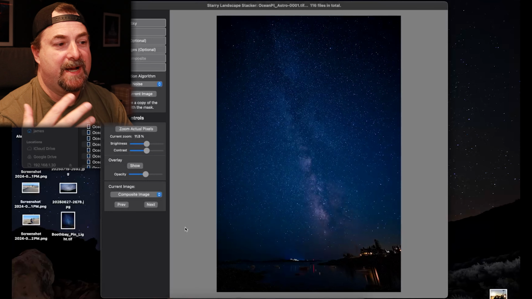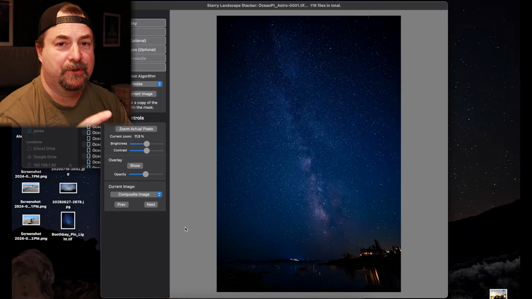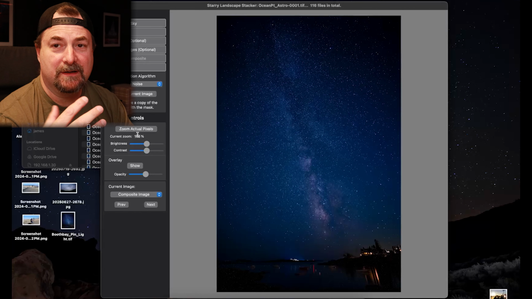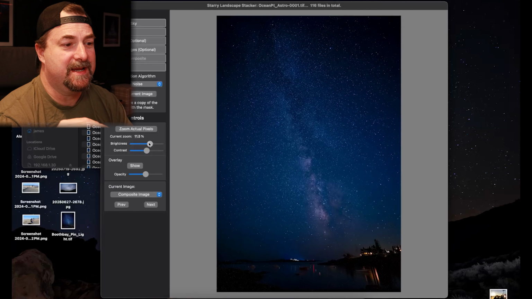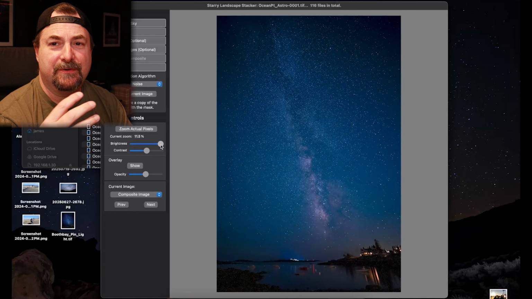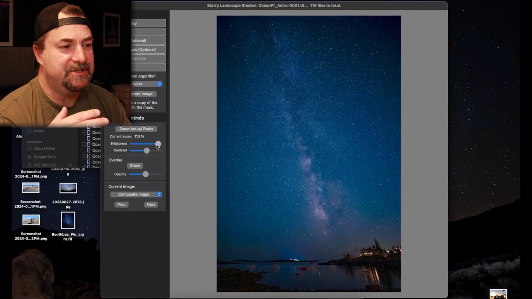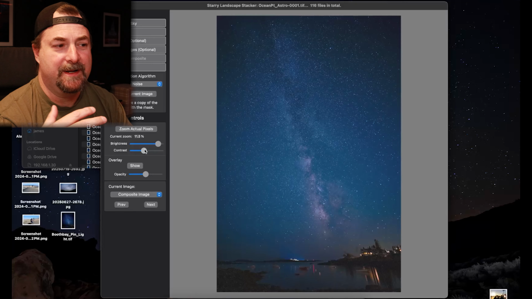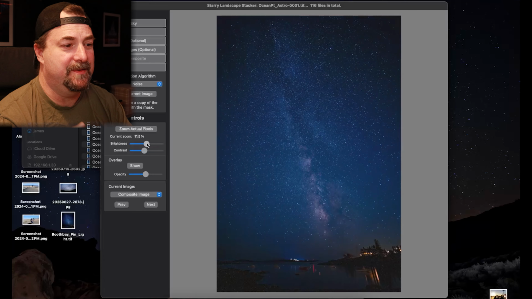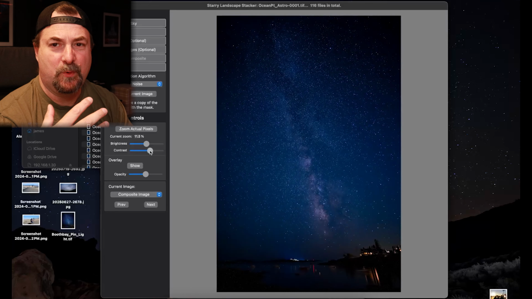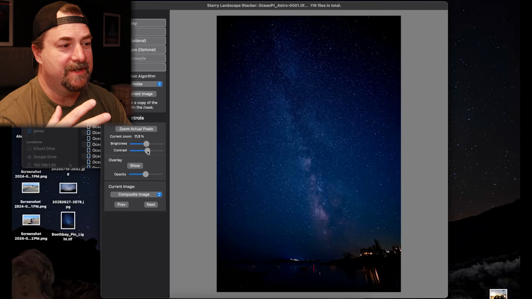So now that it's finished compositing all the images, you're going to get your initial look at your stack. And as you can see, the colors are standing out. You're getting a lot more stars in there. You can show and hide your mask just to make sure that everything is masked out properly. And from there, you can also change some of the initial settings for contrast and brightness and whatnot. If you want to brighten up the sky, brighten up your image, or create a more contrasty type image or whatever. But you can do some quick basic adjustments to your image from here.